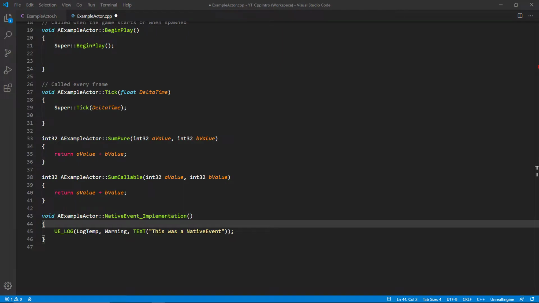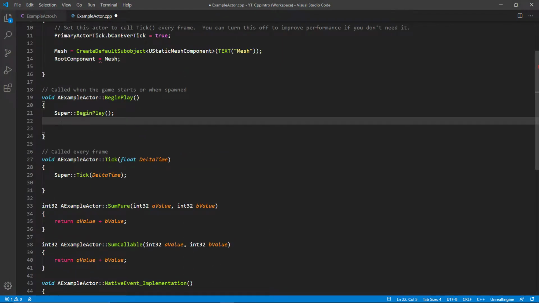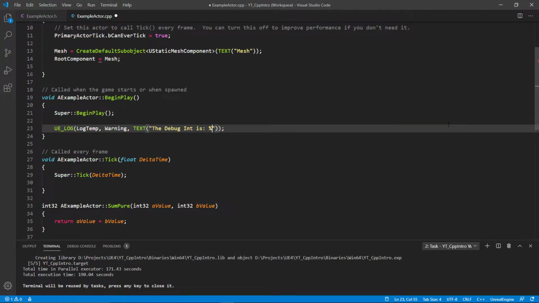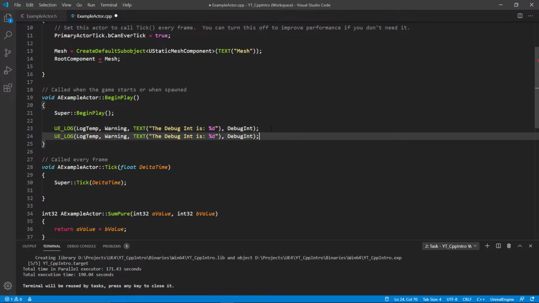So I'll copy this into the BeginPlay function so that it gets called automatically as soon as the game is starting. Then in the next section, I'll update what's being printed, and we can then override the text with an argument taking in a value. In this case, I'm going to use the debug int that I've created earlier, and to do this, you need to place a percentage sign to define where you want to print the value of a variable. In this case, it's going to be the integer, which uses a predefined type value %d to specify that we're printing an integer. We can then place a comma outside of the brackets, followed by the variable name, to print that to the log. We can also see how this is done for a float and a string variable too.